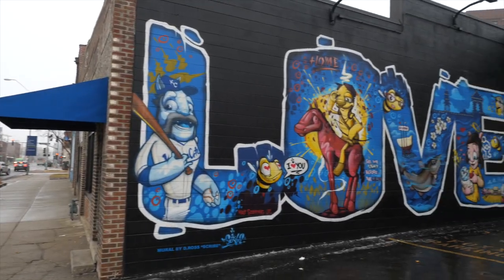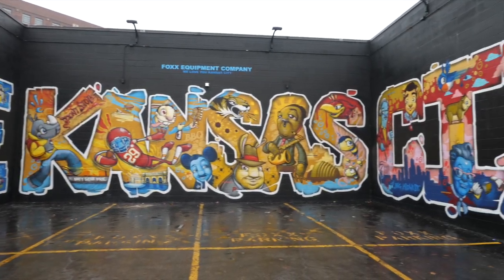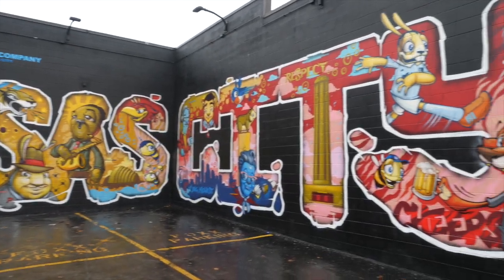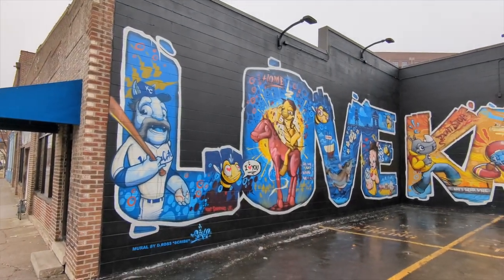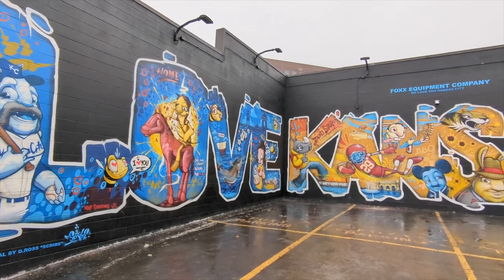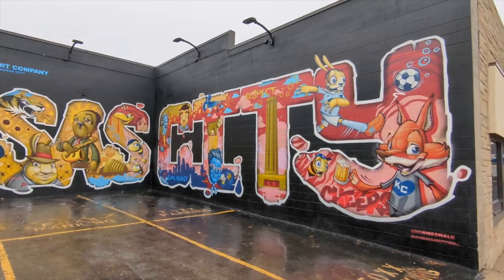Here's camera A shooting the Love Kansas City mural, located in Kansas City, Missouri right next to Escapist Skate Shop. Here we have camera B shooting the Love Kansas City mural in Kansas City, Missouri. Again, camera A was the G9 and camera B was the Pixel 6a. It's pretty amazing how well the budget smartphone holds up to the professional level camera and lens combo.